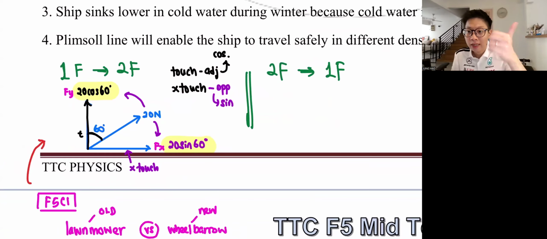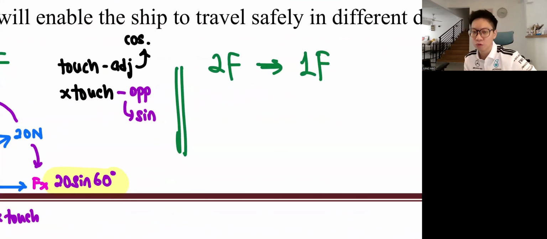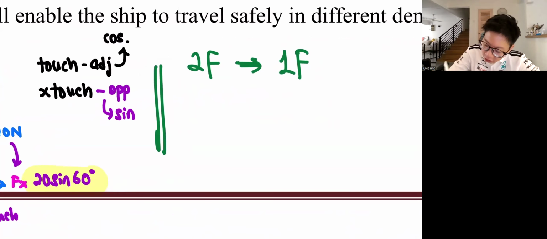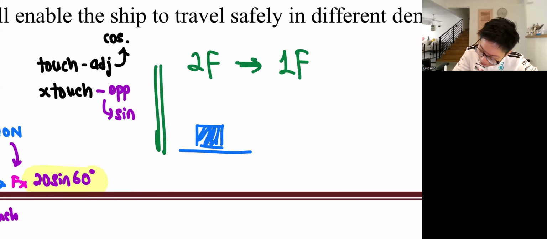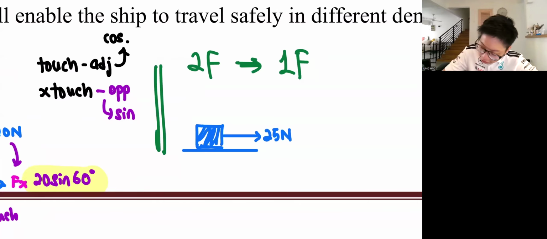Okay, very good. Now, let's talk about the second type of question. I think more people don't know how to do this second one. If you are given two forces, how can you make them into one force? Imagine that now this object horizontally has 25 Newton, and then vertically, you have a force of 18 Newton.